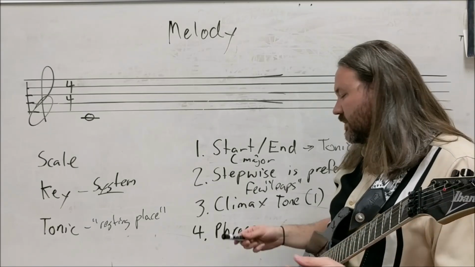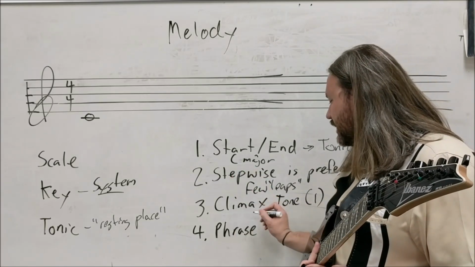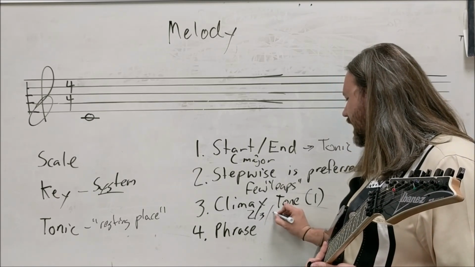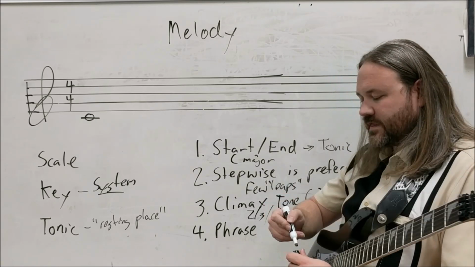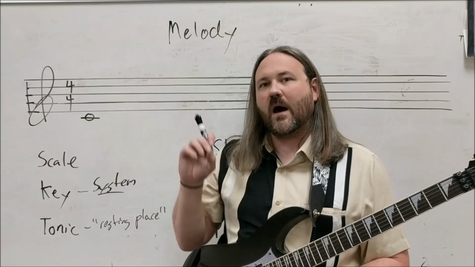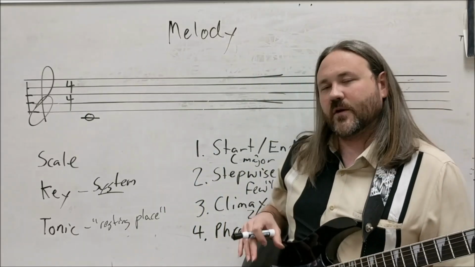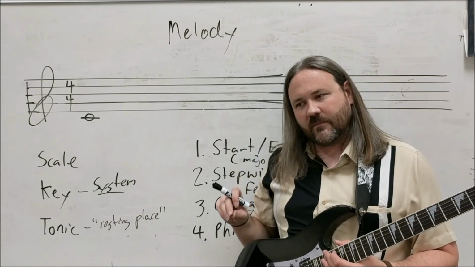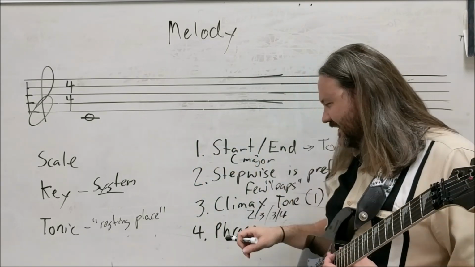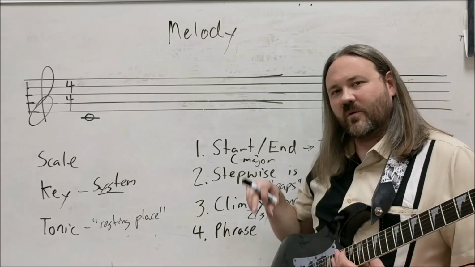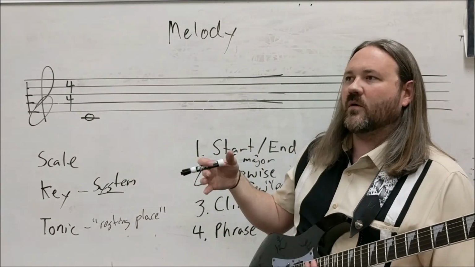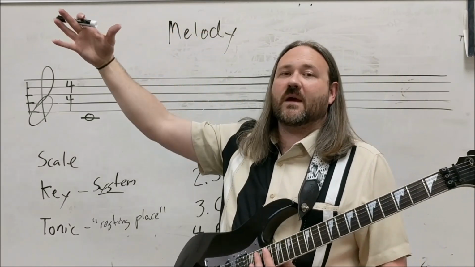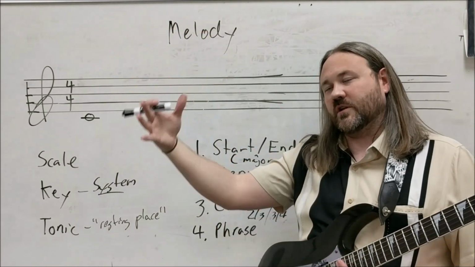Most of the time, you're going to want that climax tone between 2/3 of the way and 3/4 of the way. Between those two, think of like the golden mean. That's about when climax tones will occur. If you were to get a bunch of Mozart and Beethoven melodies out, you'd find that high note in the melody is going to be, bam, right on like the golden mean, somewhere between 2/3 and 3/4. That's where they tend to have that high note, because that's when we're able to experience the biggest amount of tension, and we still have the most room to slowly resolve that tension.